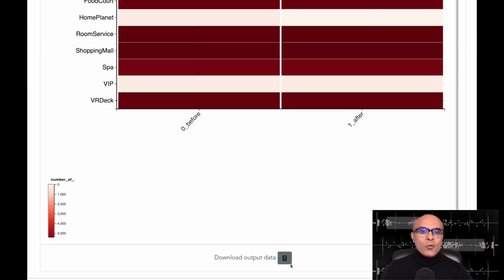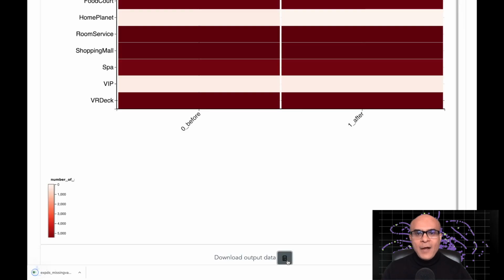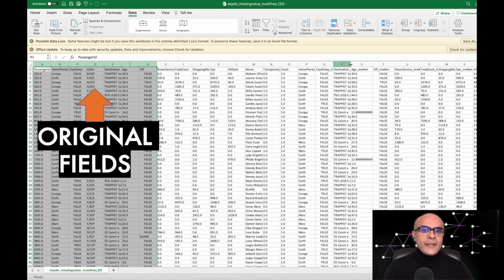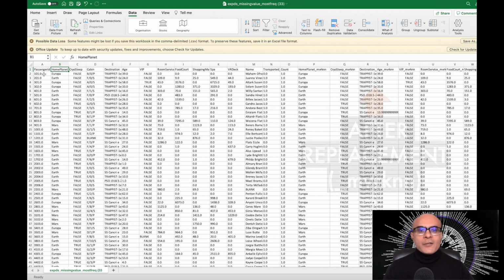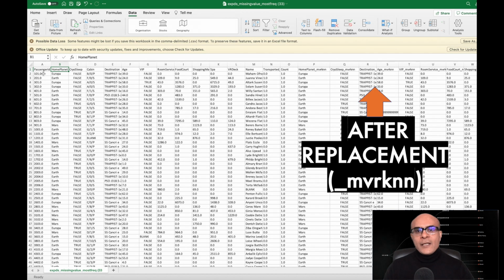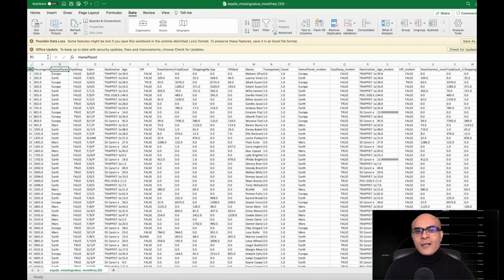You can also download the results as a CSV file, and we can open it and see it in Excel. We have our fields from the data, but we also have some additional columns which have a suffix MVRKNN. Now these additional columns are the values after replacement. So it is nice to have the original data as well as the replaced data all in the same file.